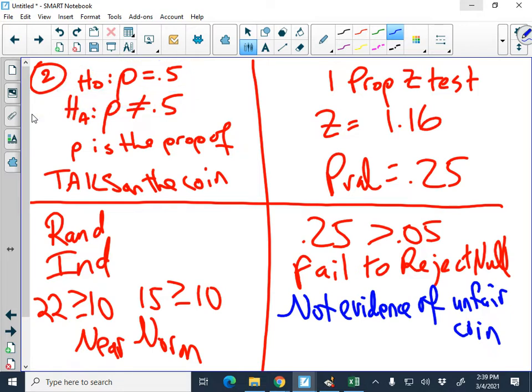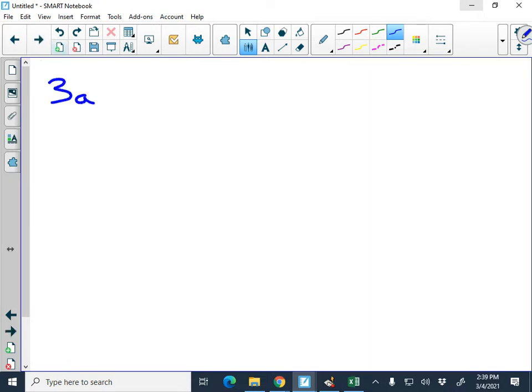Okay, number 3. Now, in 3, again, sample males and females. Again, this data, I got this data online. 100 men find that 47 have bought technology online. A random sample of 100 women, 33 have bought technology online. Create a 90% confidence interval for the proportion of men that have bought technology online.